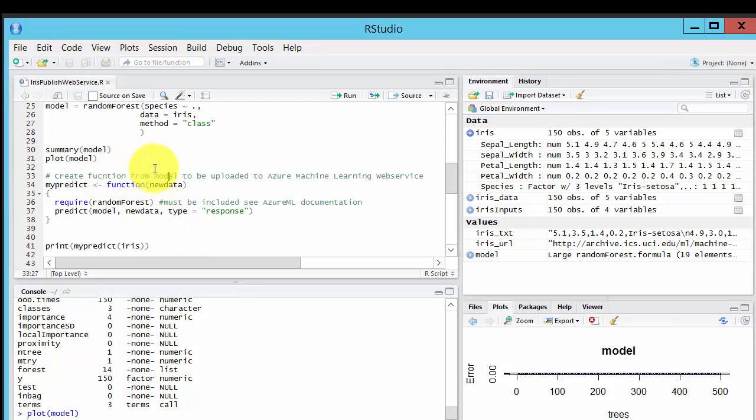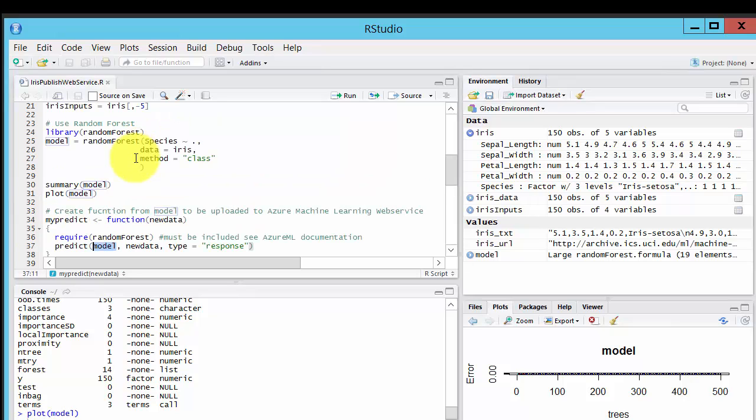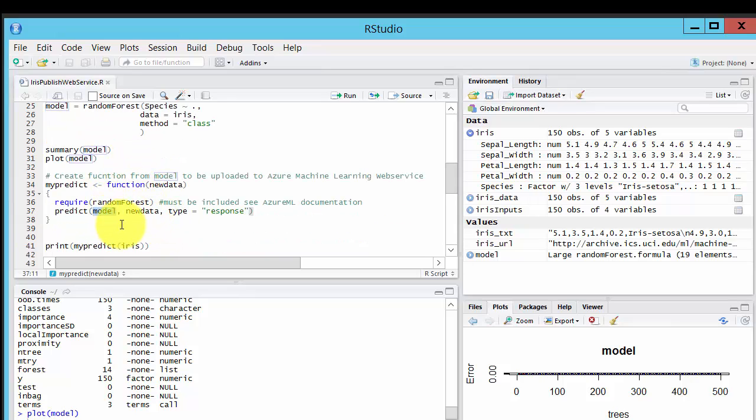So this next section is going to be the section that is important once you have your predictive model ready. You're going to have to create a function. This function will contain primarily two pieces of data. First, of course, it will contain your model, which is the predictive model that I trained above. And it'll have an input. This is going to be my feature input, so I'm just going to have a placeholder there, and then of course it's going to have a response type. That's going to be to respond with the Iris species that it is.